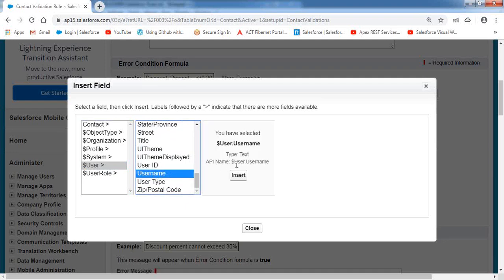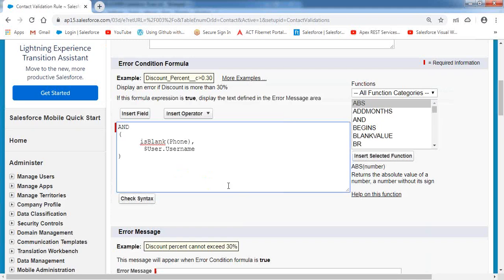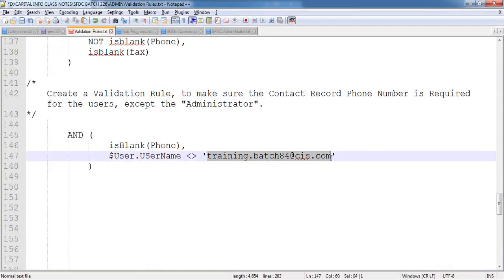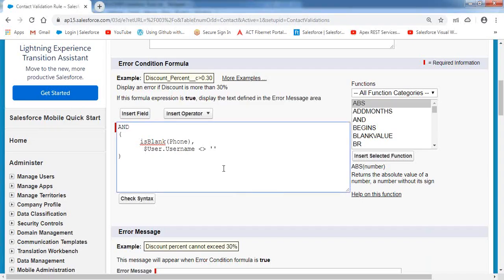Username field. If the currently logged in user's username value is not equal to the administrator's username, this is the username of the administrator. That means he is not an administrator.